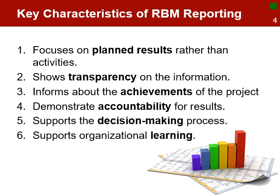Reporting project progress is an important element of good RPM. It's a demonstration of the project's transparency and accountability for the results. A results-based report communicates and demonstrates the effectiveness of the project. It demonstrates accountability for results. It also informs the decision-making process related to the use and allocation of critical resources and support to the project. It supports the learning process by which the project and the organization make improvements.